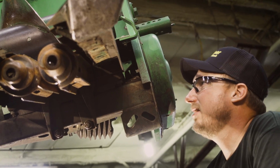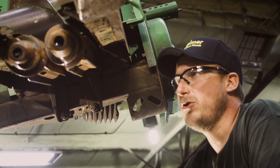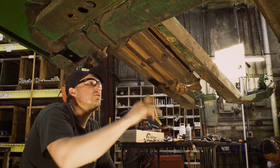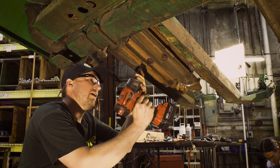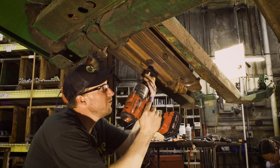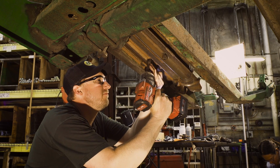Okay, so now that the grass knives are all removed, we need to remove the clamp bolts off of the cast rolls. So 18 millimeter socket. There'll be 2 per roll.